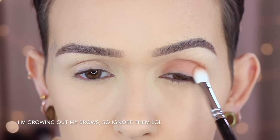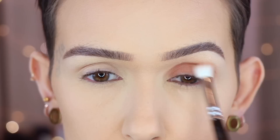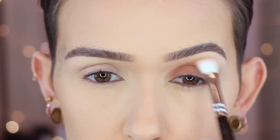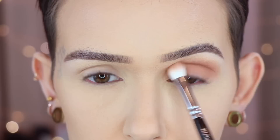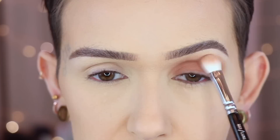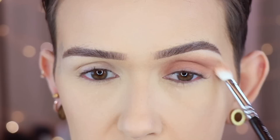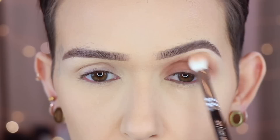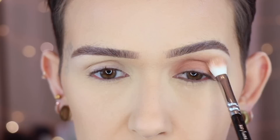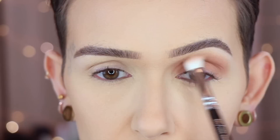I'm going to buff it up into the crease, basically smoking out this shade entirely. I'm doing just one of my go-to looks to see if it's going to be similar in the new palette. It's kind of funny because I'm applying this shade and I can tell it looks a little different. I think it's because this is a brand new Aspen Ovard palette — the other one I've been using is probably slightly lighter because it's old and the formula has probably faded a little.